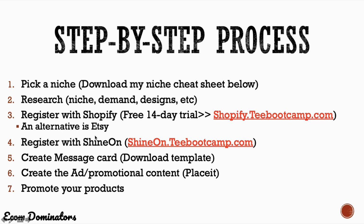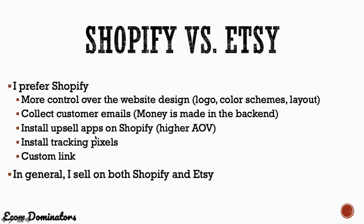Now, an alternative, you can go ahead and sell on Etsy, but I recommend Shopify versus Etsy for multiple reasons. Number one, for Shopify, you have much more control over the website design. You get to upload your own logo, color schemes, control the layout, and you also get to collect customers' emails. This is the biggest reason why I have Shopify, because money is always made in the back end. It's good if you make the front end sales. However, once you make that sale, that customer sort of disappears and you have no way to contact them and let them know about your new products. So always get their emails, because you can upsell them on other products as well.